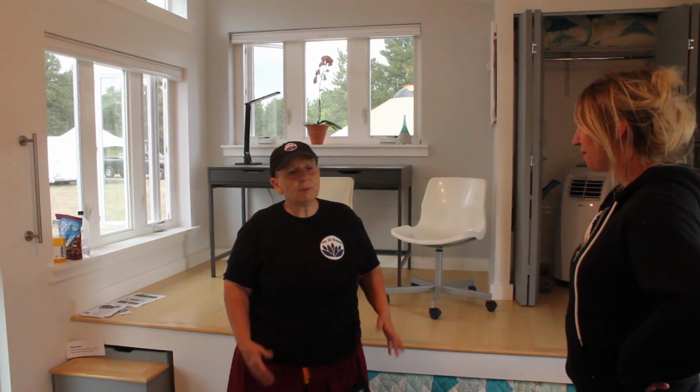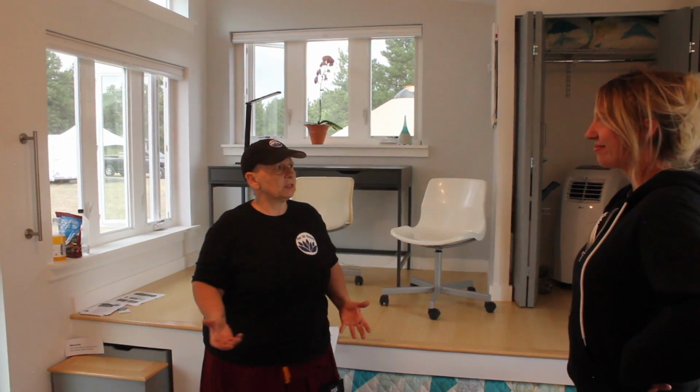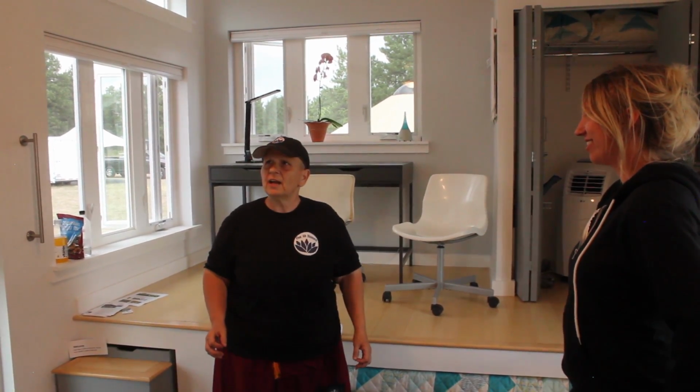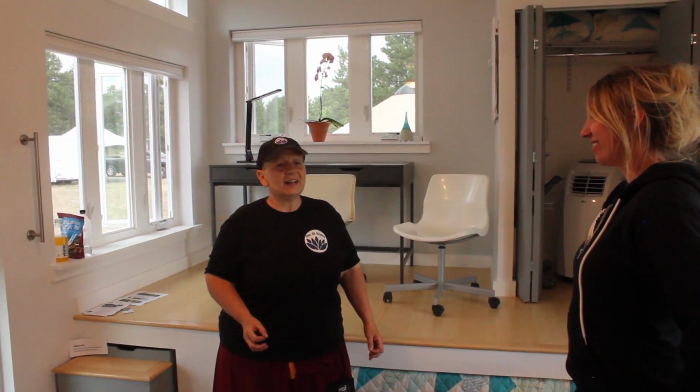So it's an option. I mean, you go in every one of these homes, and there's something wonderful. I love to go in every one of these. They're awesome, and the craftsmanship is so good. Yeah. And every home has something to offer, and I know before we built, it was like, you want to look at all this stuff. So I really like it when people come and they're just wanting to look, because I say go to every home, write down everything, take pictures, and then decide what you want to do.